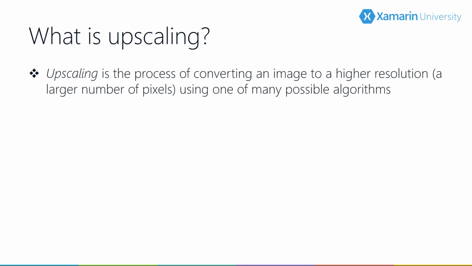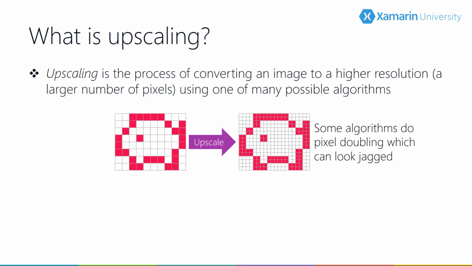There are algorithms that will try their best to make use of those extra pixels. One standard algorithm is pixel doubling, where it will say, let's just double all of the pixels from our source in our target, and the whole point of that is to try to maximize the use of the extra pixels. But when you do that, it tends to create more of a jagged image because you're really just doubling the pixels and you lose the crispness around the edges.